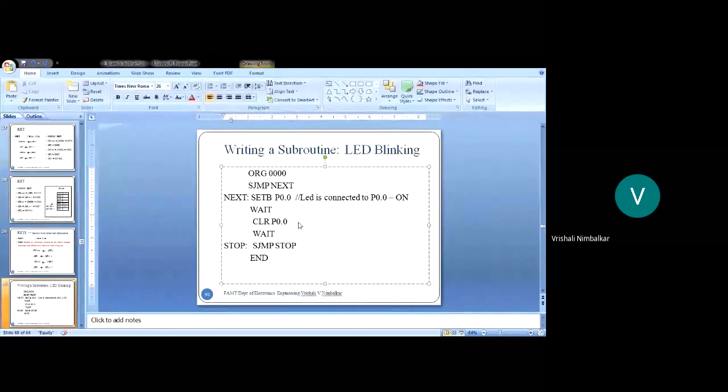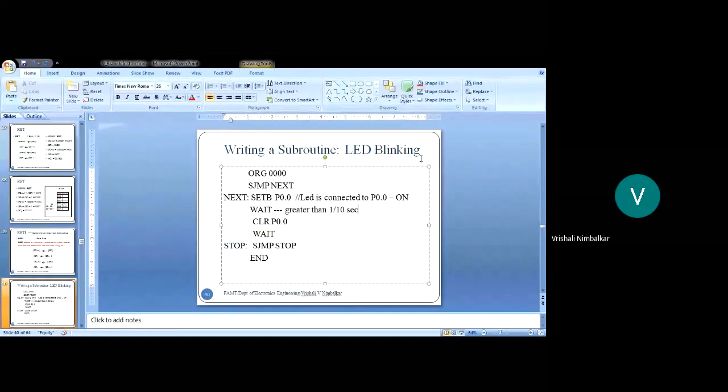And this wait should be greater than 1/10 of a second. Then and only then I will be able to see that it is on. Again turn it off, wait for 1/10 of a second. Then I will be able to see that on and off. So that one problem is gone. Now I'll be able to see that on and off.